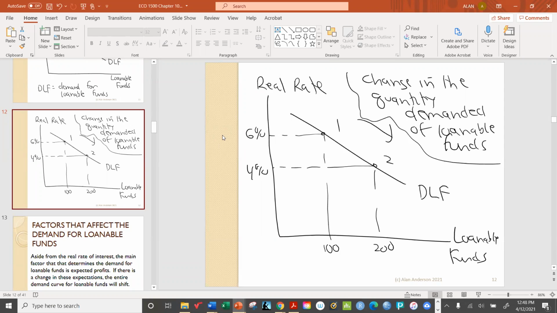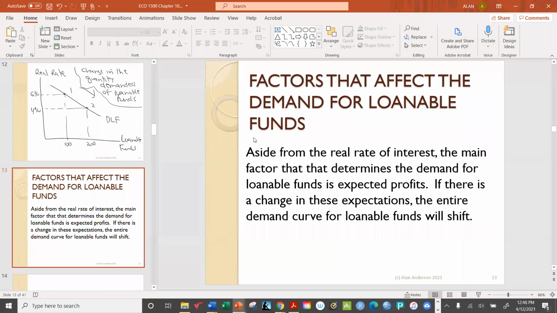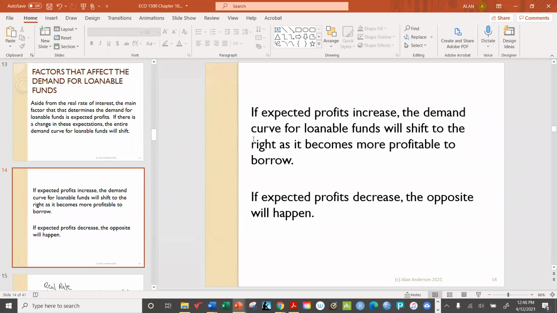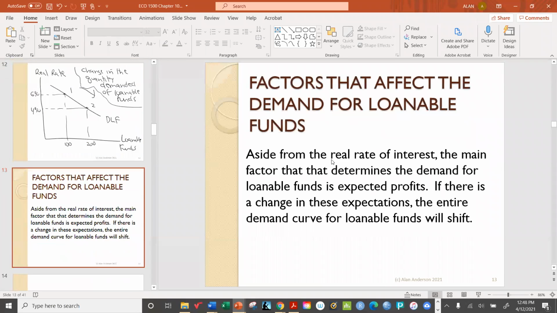Now, what factors could shift this curve, by the way? Well, let's see. What else is there? In this book, they're assuming that profits are really the only other outside factor that might shift and cause this curve to move around. Kind of, and the way to think about it is that profits themselves are important to businesses, but they also reflect the state of the economy. So if profits are expected to rise in the future, that probably means that the economy is doing very well, and then just in general, people will want to borrow more money.